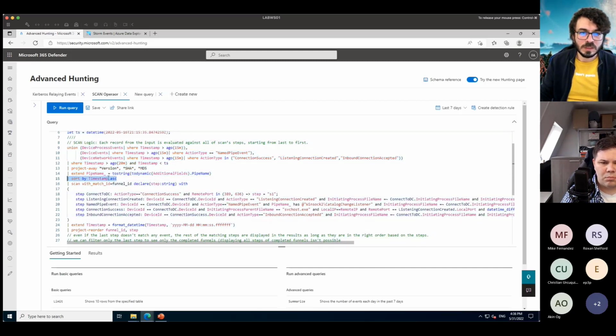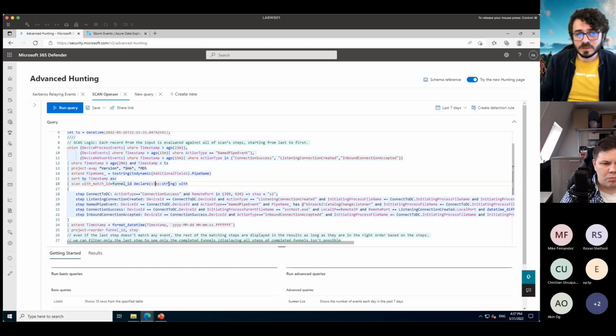And here I'm sorting the timestamp, and then the scan operator starts. So I used funnel ID, for example, here. You can use anything you like. Whenever there is a match with the session, I will see which session it was.